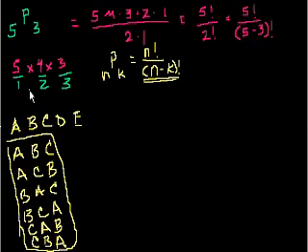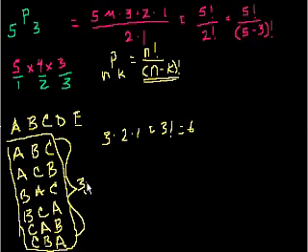So how many different ways can you arrange 3 people into 3 seats? Well, this is kind of another permutation problem, right? The first seat you could put 3 different people. The second seat you put 2 different people. And the last seat, there's only 1 person left. So it equals 3 factorial, which is equal to 6.